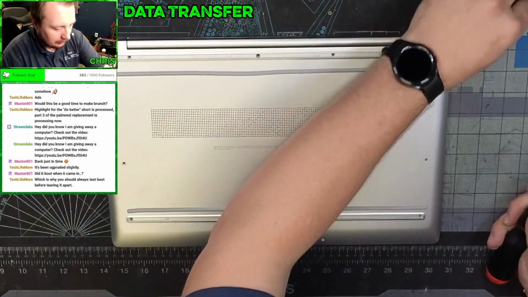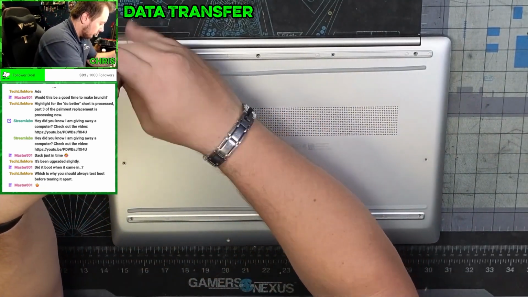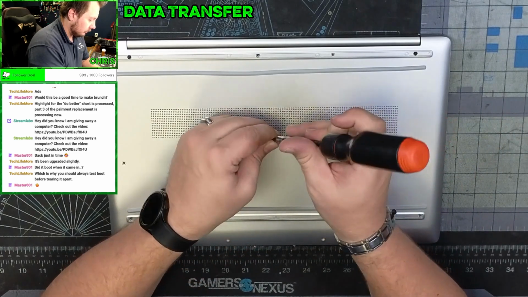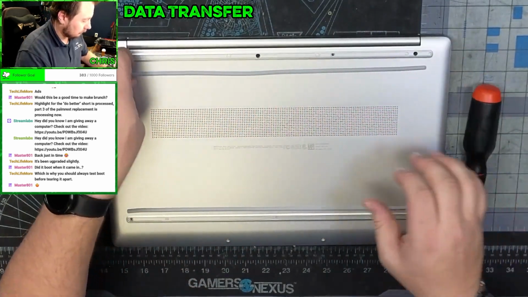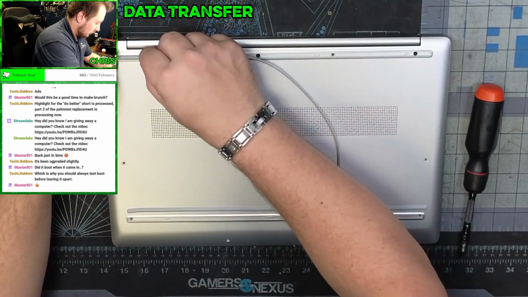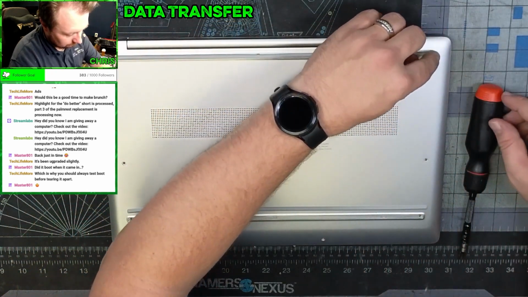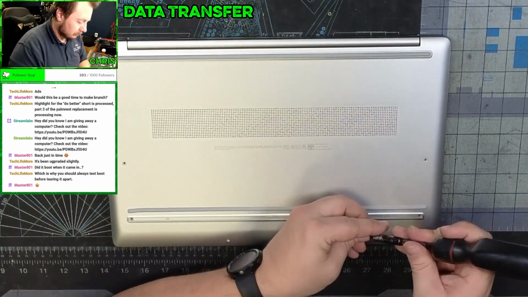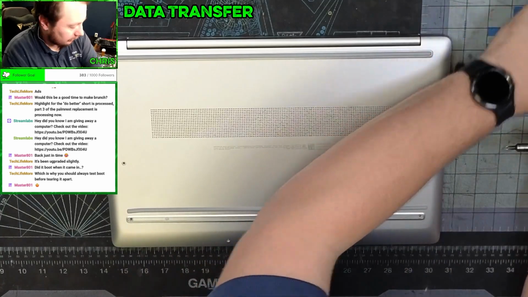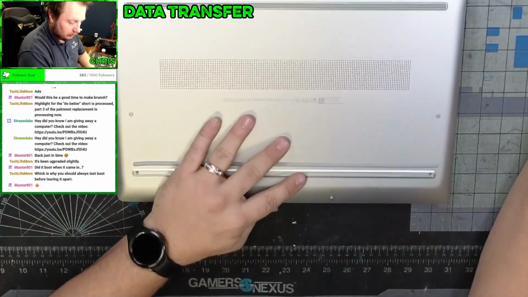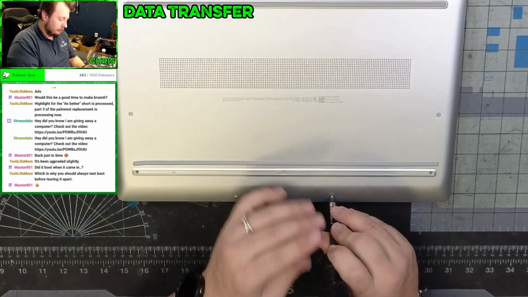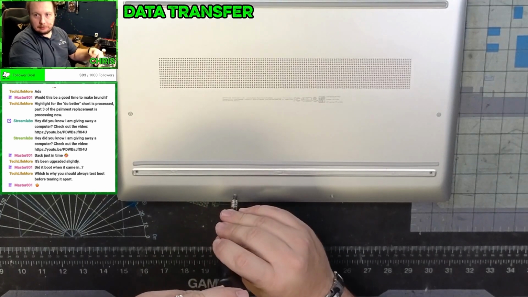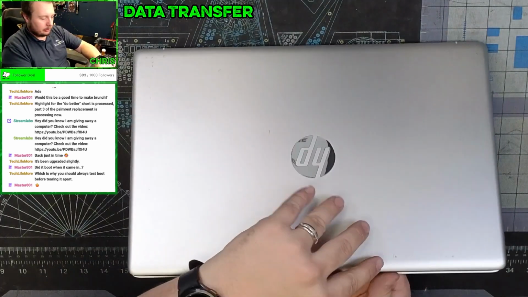All right, let's put it back together and finish up the clone. Like I said, it's really wild that this thing is missing a bunch of screws. This is supposed to be brand new. Clearly not. Buyer beware things. This was not upgraded by HP. HP doesn't use Kingston stuff. So I have this sneaking suspicion, like it just booted, what happened is a company purchased a bulk lot of these laptops and then sold them on Amazon as upgraded with their own upgrades for an inflated price.